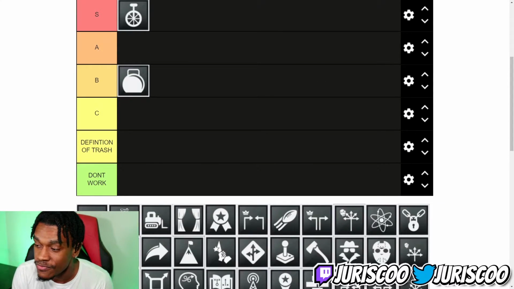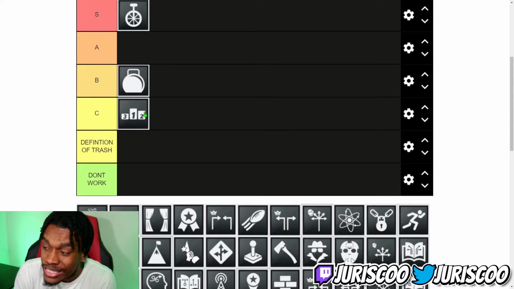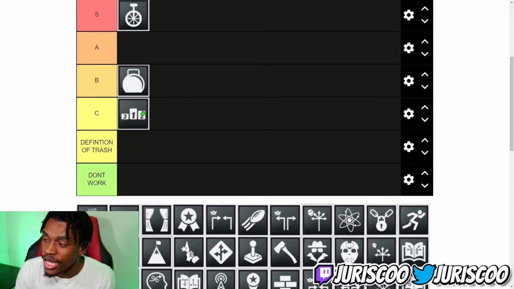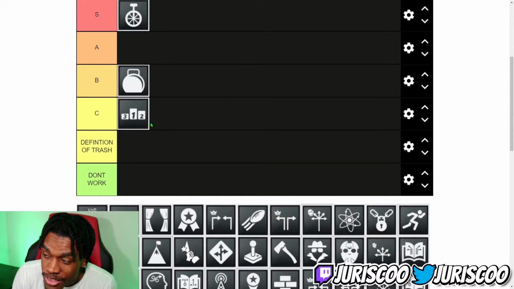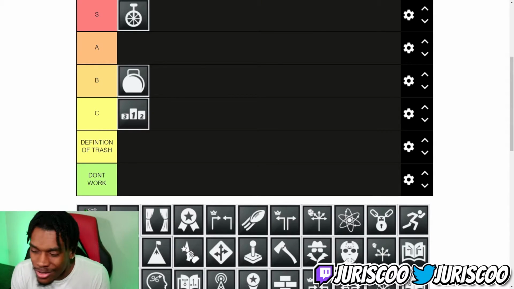Now, next we have backfield mismatch. Go ahead and put this in C. Now it's really not good at all. You really won't need to use this, but if you do line up in the backfield a lot, it'll work out for you. But how the yard is played, you really don't line up in the backfield and catch passes out the backfield like that. Usually you're on the outside or in the slot or something like that, and that's how you catch passes. So backfield mismatch is not absolute trash. It's not the definition of trash, but you're not gonna use it.